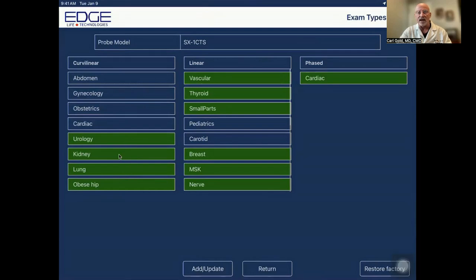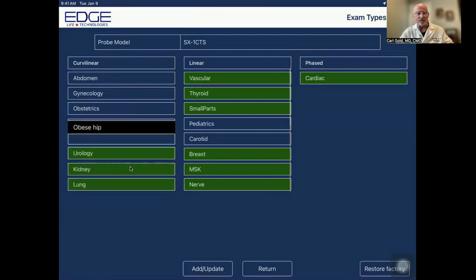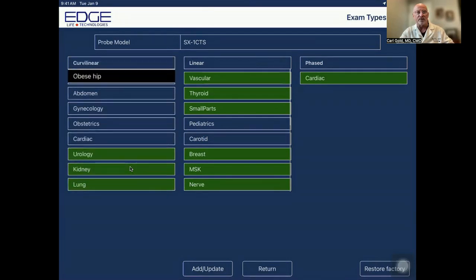Now, assuming that I want to order the exams in terms of my priorities, I can, with a finger touch, highlight one of the exams, and I can simply move it with my fingertip anywhere I want to on the exam type list.